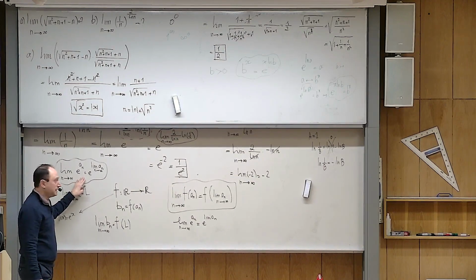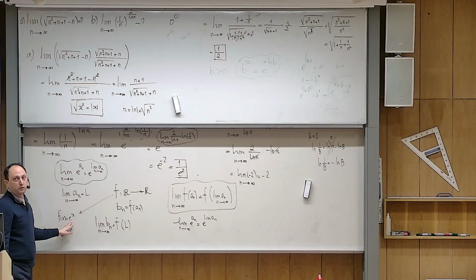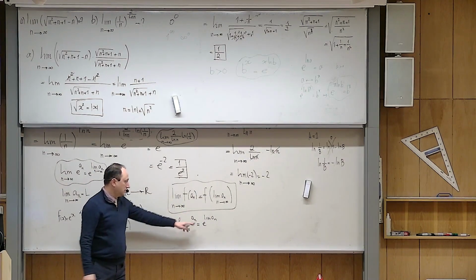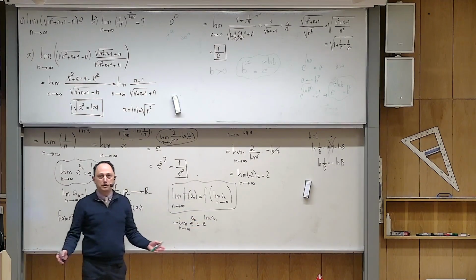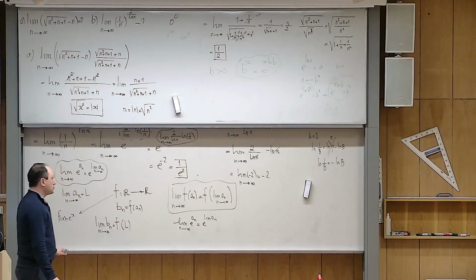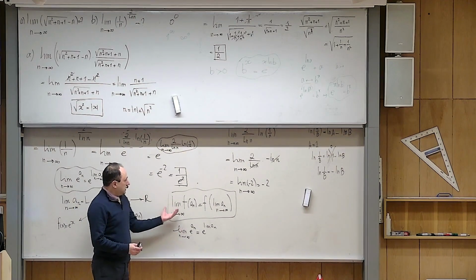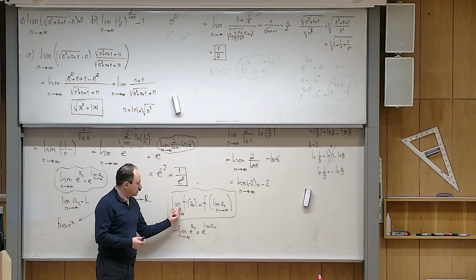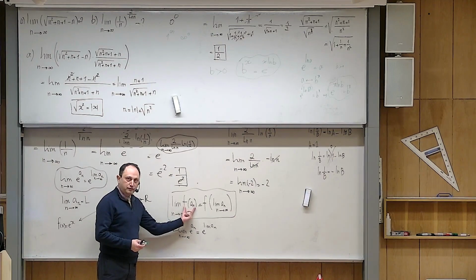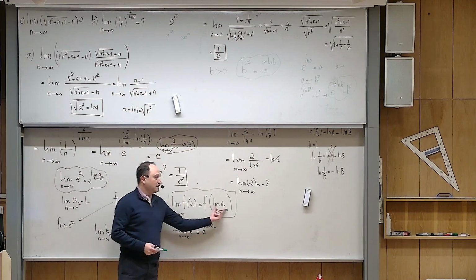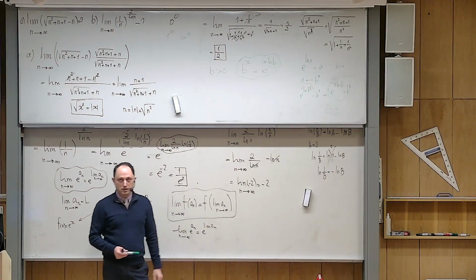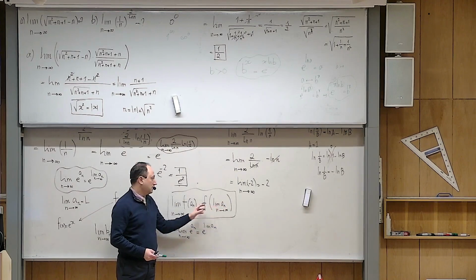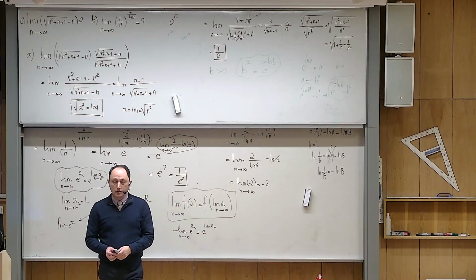Why was it valid here, by the way? Because the exponential function is everywhere continuous. So it means that if the limit of this exists, it is already guaranteed that the exponential function is continuous at that point, because the exponential function is continuous everywhere. Okay, so this is also good to know. So this is more generic than that. If I have a function of a sequence and I have a limit of that, I ask myself, can I move this limit inside? In other words, if I take f and then take the limit, would it be the same if I take the limit first and then apply f? The answer to this is always yes, under two important conditions. First of all, the limit of your sequence should exist, and secondly, the function should also be continuous at the value of that limit.